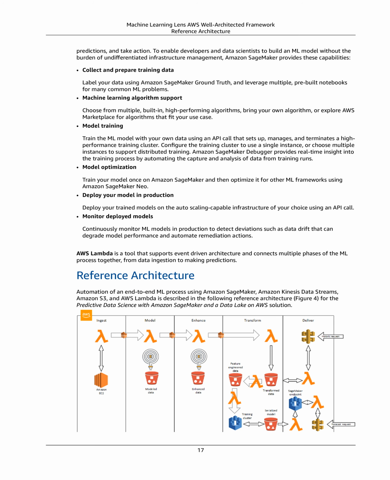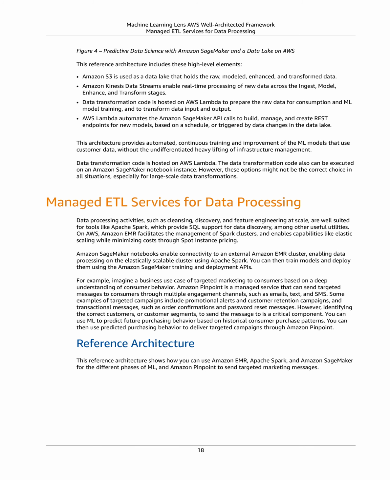Reference architecture. Automation of an end-to-end ML process using Amazon SageMaker, Amazon Kinesis Data Streams, Amazon S3, and AWS Lambda is described in the following reference architecture, Figure 4, for the predictive data science with Amazon SageMaker and a data lake on AWS solution. Figure 4, predictive data science with Amazon SageMaker and a data lake on AWS. Reference architecture includes these high-level elements.